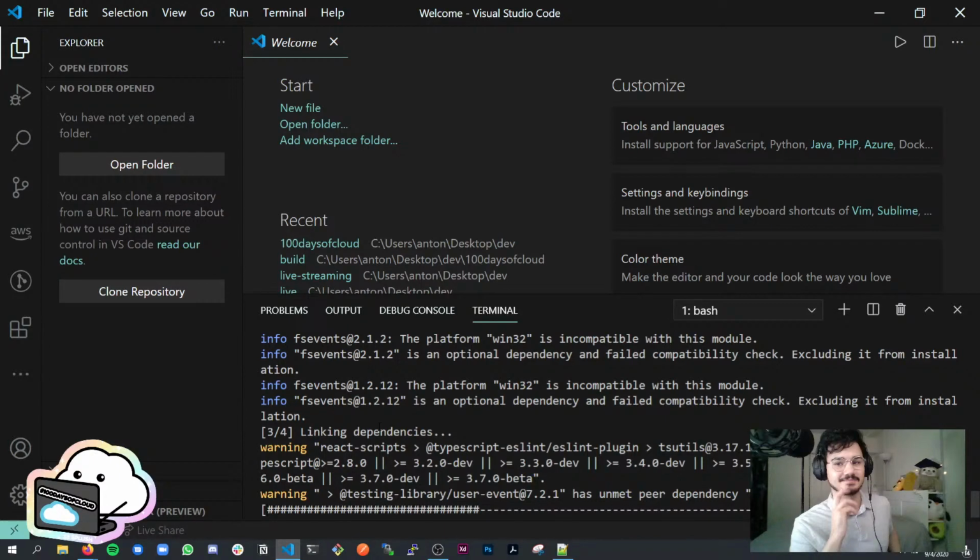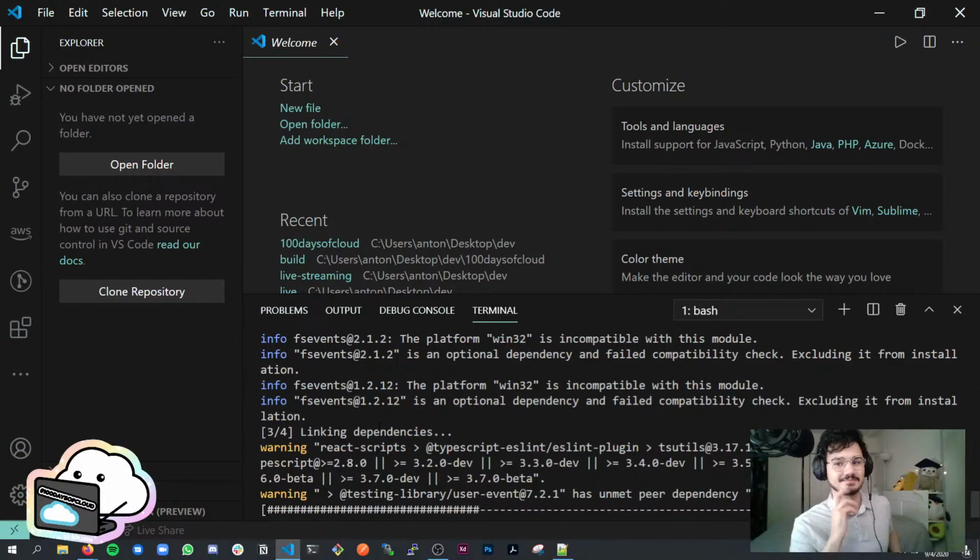But in the meantime, what we have here is our repository ready. As you can see, whenever you create a new completely empty repository, there is always a "push an existing repository from the command line" section. These are the three commands that we have to issue, and we're gonna issue them.